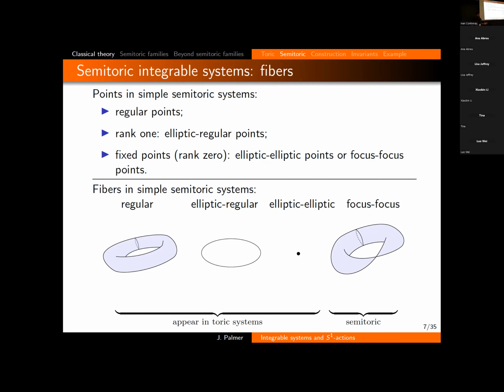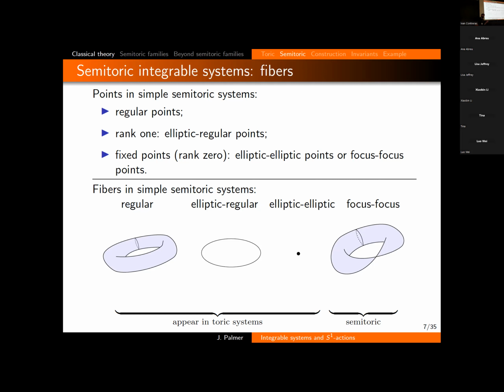One of the reasons is the fiber itself has interesting dynamics around it that you might want to understand. But the other reason is that the existence of a single fiber that's pinched like this has a global impact on what the integrable system can look like. In a word, it introduces monodromy of the affine structure. So essentially, I've just added in one more type of singular point, but already things are going to get much more complicated.